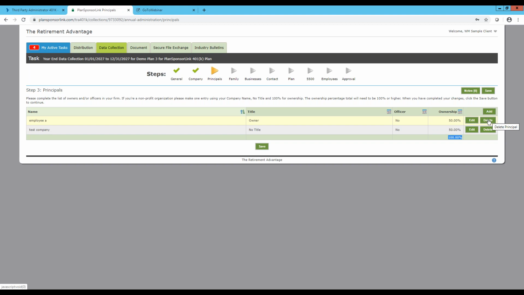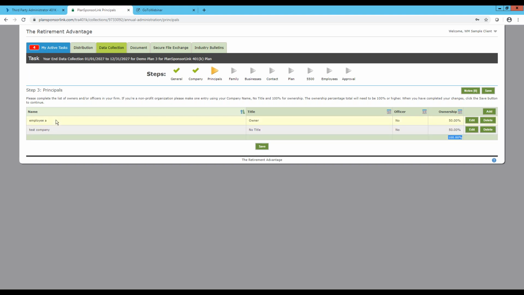The records could be a little bit older, or there may have been an ownership change throughout the year. So you can go ahead and add that in here. And as I mentioned before, in the upper right-hand corner, you can always choose notes, and you can make a note and say, hey, the ownership changed partway through the year. This is what the ownership is.